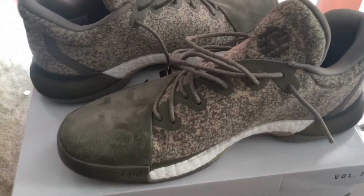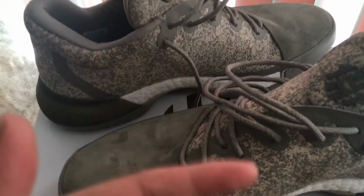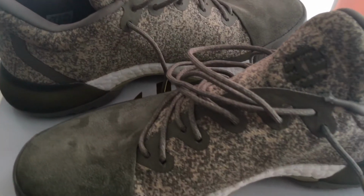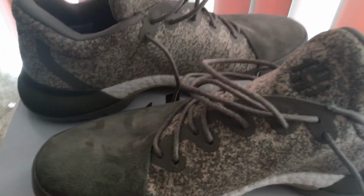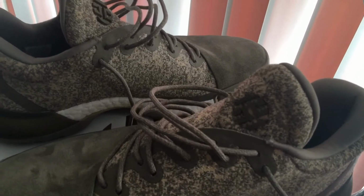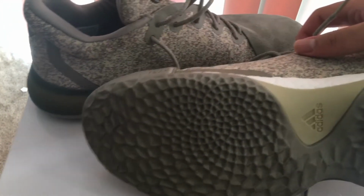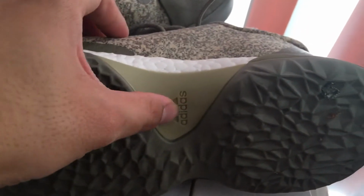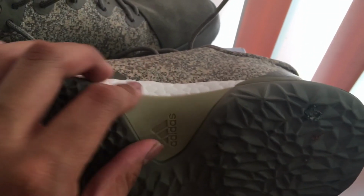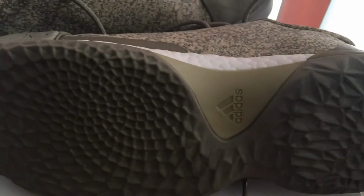I don't know what to call it, a mathematical ratio that you find in nature. There we go. That's the best way I could put it. But yeah, so hopefully the Fibonacci sequence leads to great traction on court. You've got a little shank plate right here for stability and support as well.